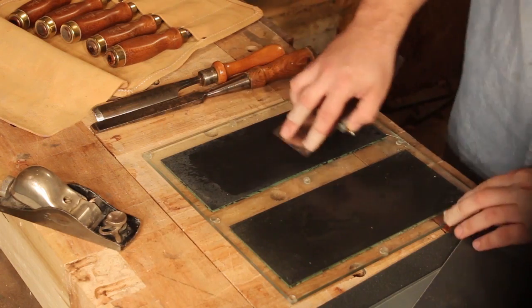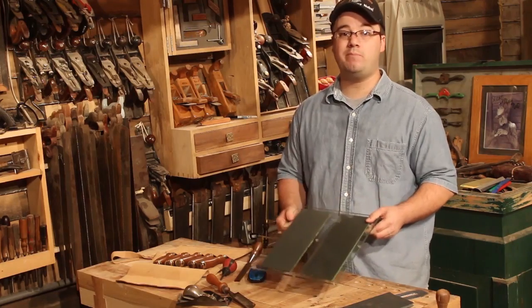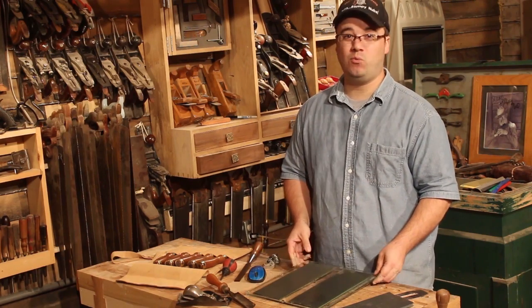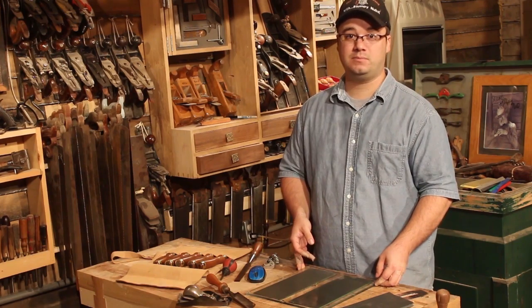I've been using the set for a long time and I've really been impressed. It's an entire sharpening system in one box for one price, so you can get your sharpening done and get back to what you want to be doing, woodworking. And for that, it's one of my favorite things.